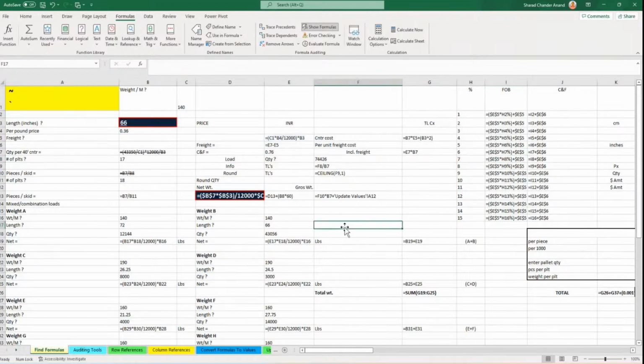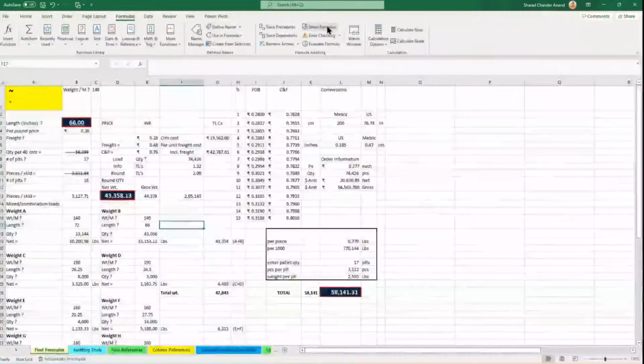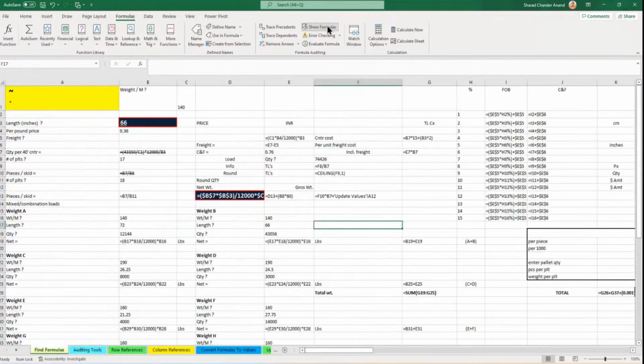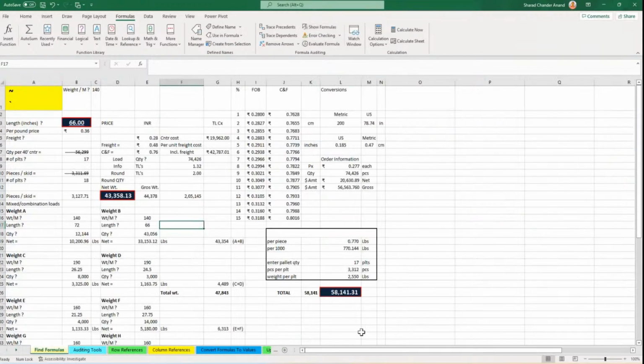Now it won't highlight those formulas. It's a toggle button, so you can press it once and see that, press it again, and it just goes away. And there's a shortcut, Control tilde, a good shortcut to see where the formulas are.